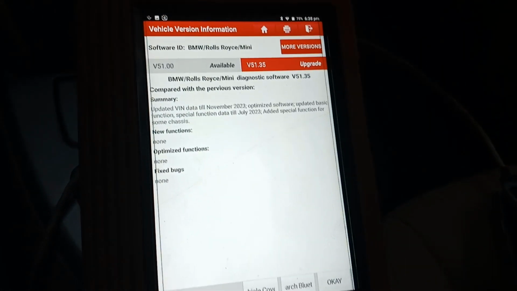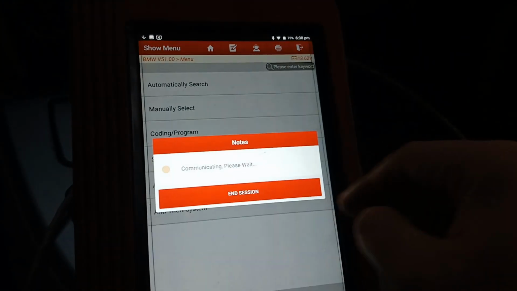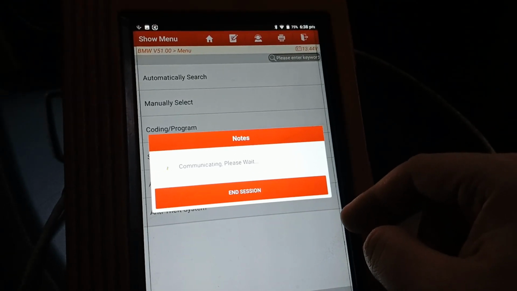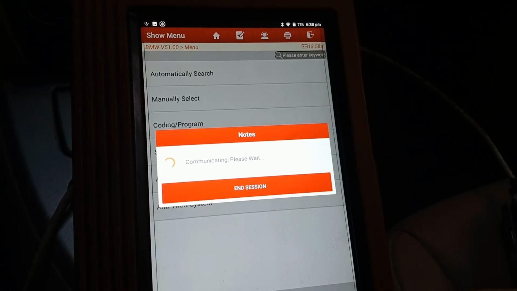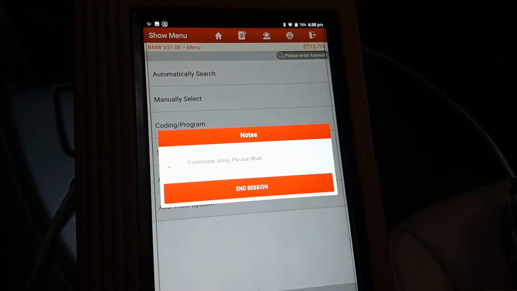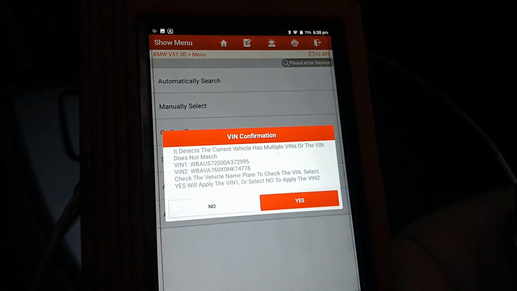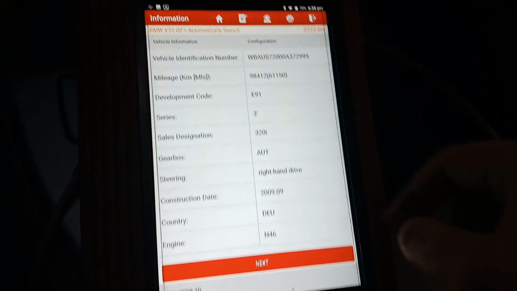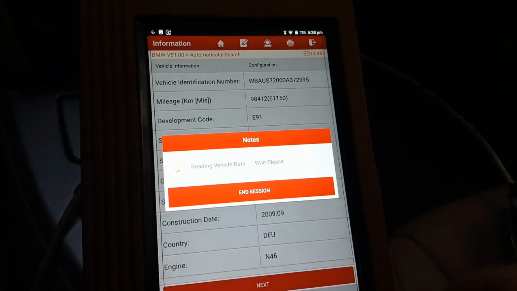I will go to read fault codes to show you the fault codes again on the DSC or the ABS system. Yes, next. Okay.